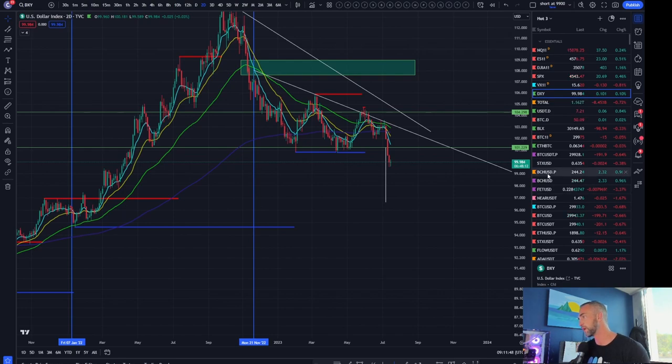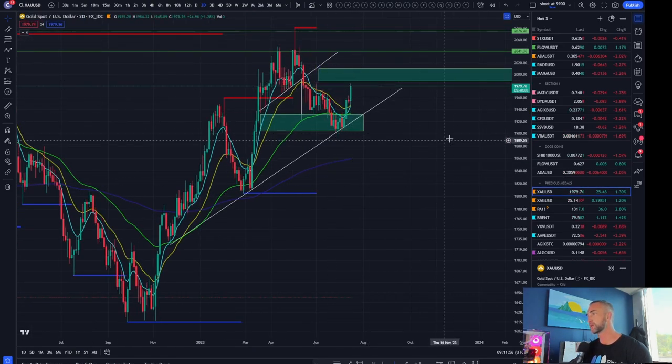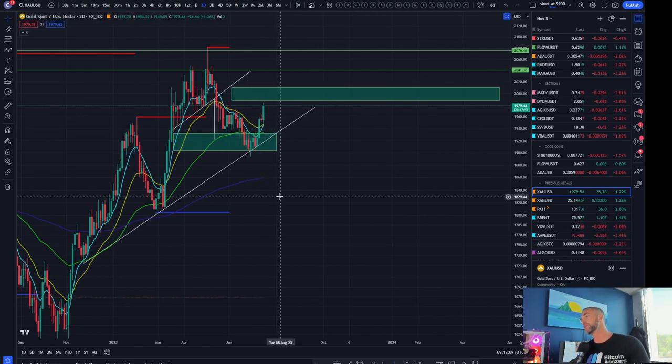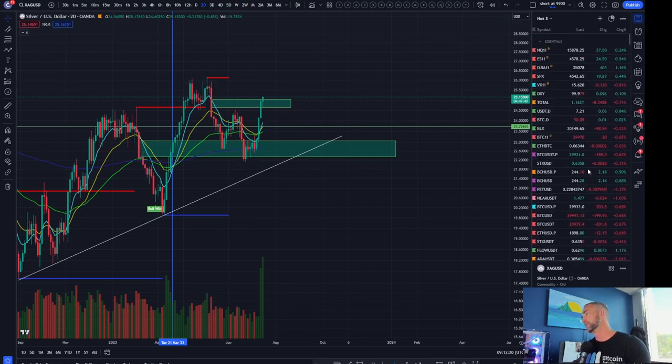The dollar's measure move points further to the downside, giving risk assets the benefit. Gold is popping up today — gold at 1,979, heading up to our target. Interestingly, probably got a little bit more. If you were long from this green box, it could shoot right through there — but take those profits early and often. Silver is also hitting our upside green box.